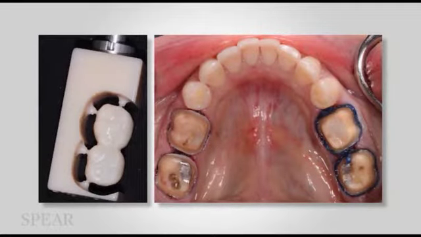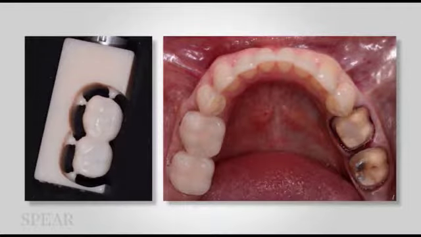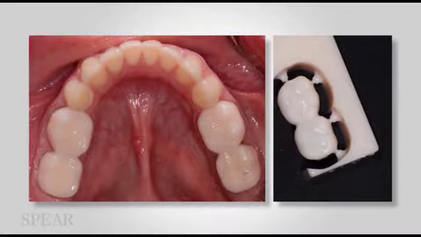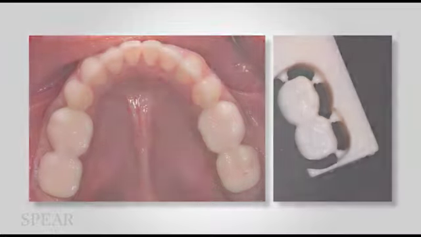And then while they were being milled, I prepped the lower right teeth. And so I prepped the lower right teeth, and I cemented the lower left, and then after I cemented the lower left, I scanned the lower right. And then I milled the provisionals, and then I cemented the lower right. So real predictably, I had the lower arch looking exactly as it was based off of our wax up, based off of aesthetics and function, right?